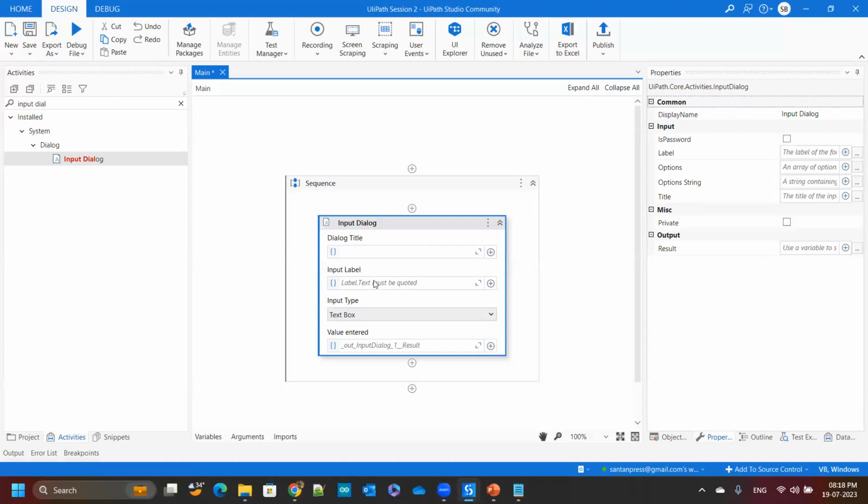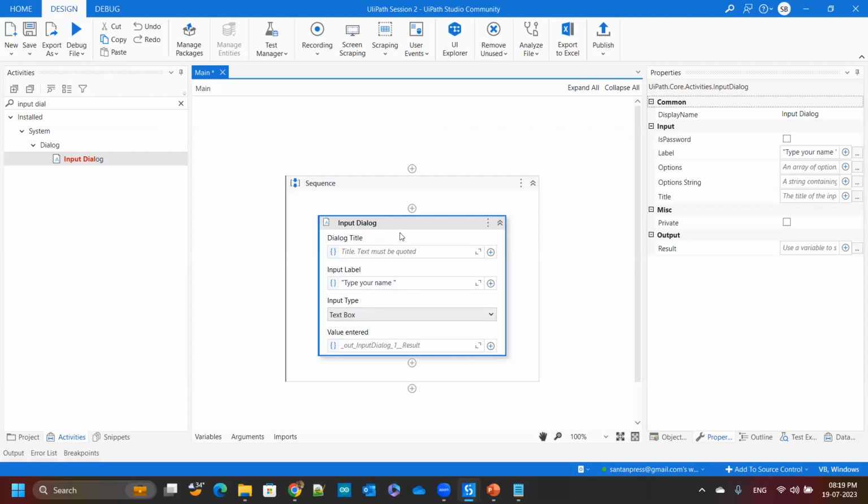So let me give a question: type your name. And we can declare what kind of input we will be getting. There are two options, one is text box and one is multiple choice. So this is type.